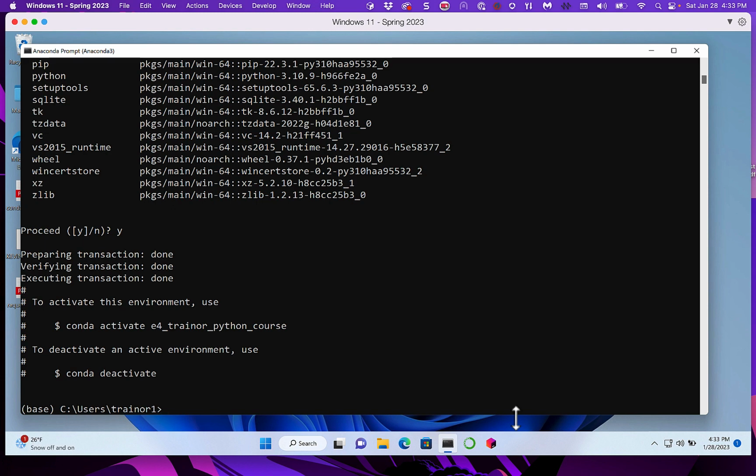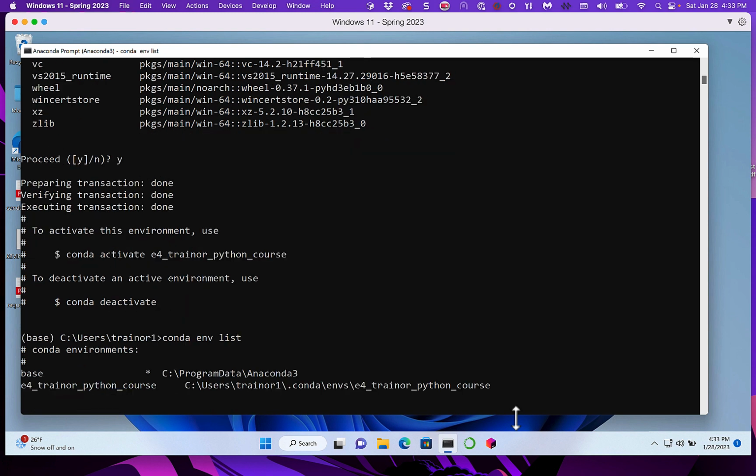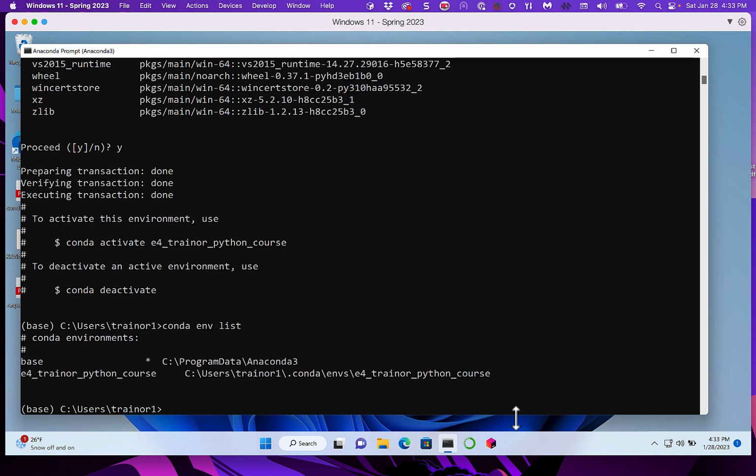Okay, so let's confirm that we have this. Conda env list. Okay, well that looks good. If we want to work with E4 Trainer Python course, we have to activate it. So conda space activate space E4 Trainer Python course.